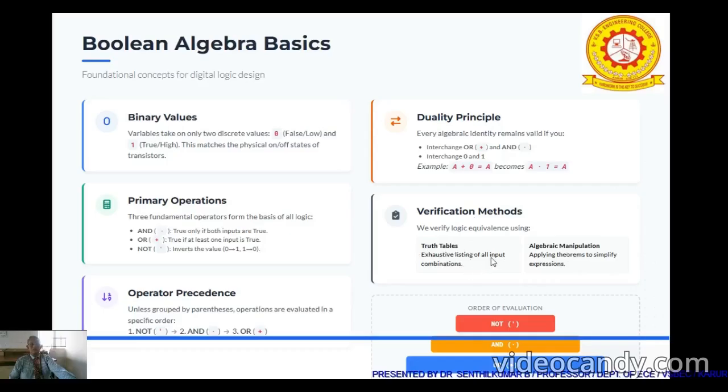Then we have to think about exhaustive use of inputs, wherein the truth table has all possible inputs, and with the help of the truth table we do algebraic manipulation. Manipulation in the sense that we want to reduce the number of terms so that we can have efficient digital logic circuits. We will see them one by one in the next few slides.